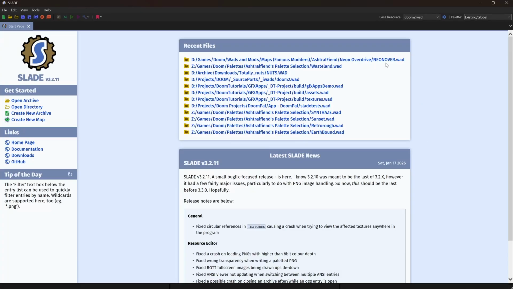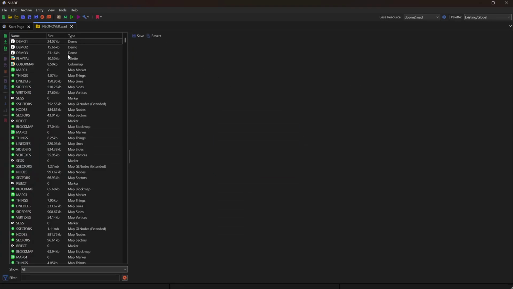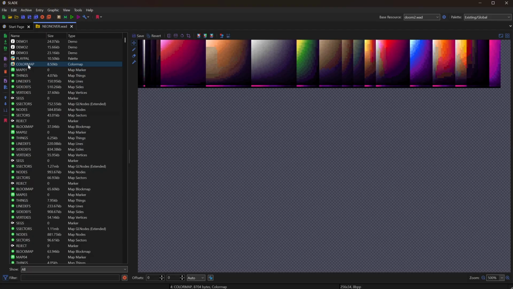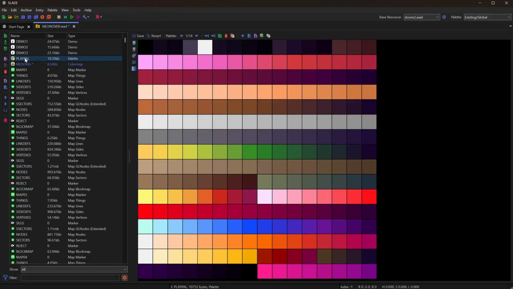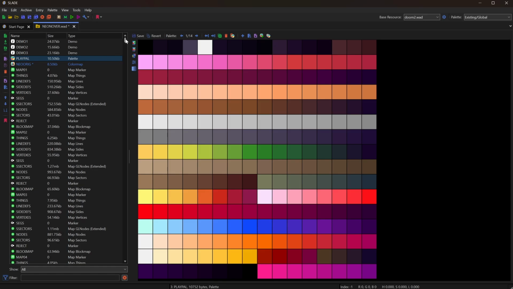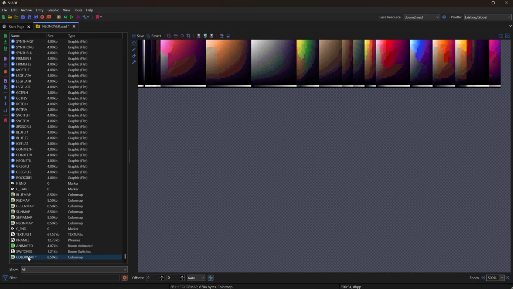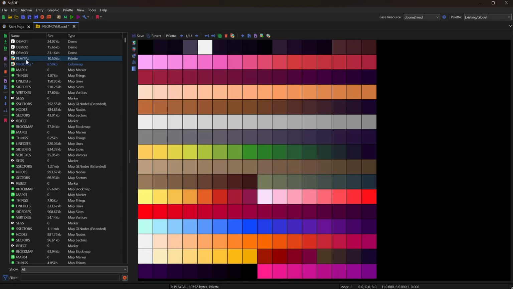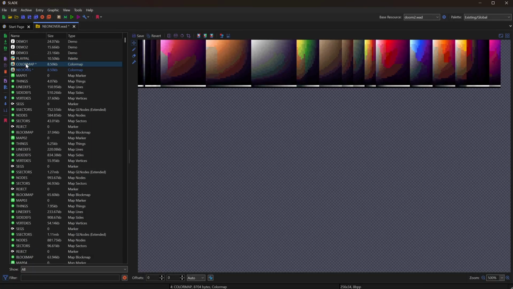Now, I'm just going to load up a famous WAD called Neon Overdrive that has a very nice custom palette and a very nice custom color map. So I'm just going to rename that Neo Orig, and then I'm going to right click on the Playpal. I'm going to come down to palette and I'm going to click on generate color maps. Okay. And that's going to create a color map right down here. I'm just going to Control X to copy that and move it up the top and go Control V just so it's all visible. Now you can see the difference in the two color maps.